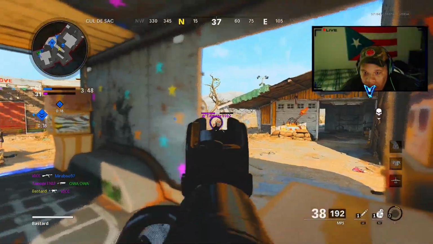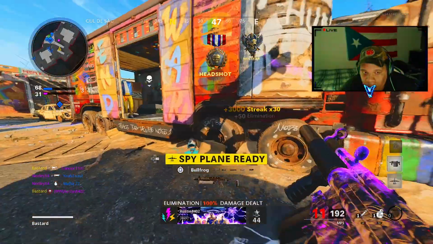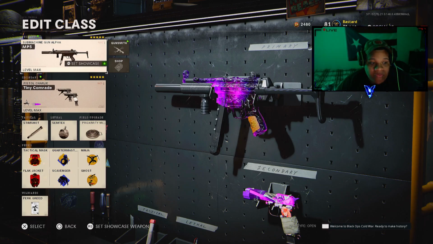Another dude on my ground. Wow. Got him. Nuke. About to get a heart. Three bullets.